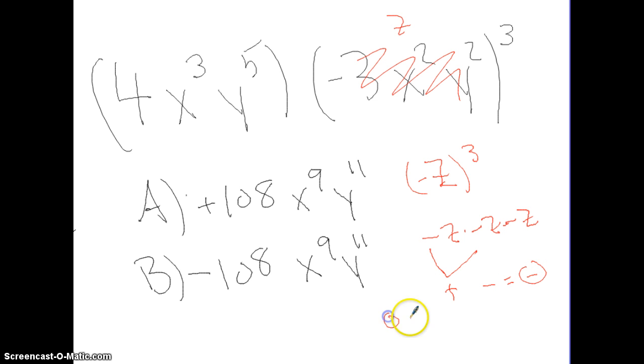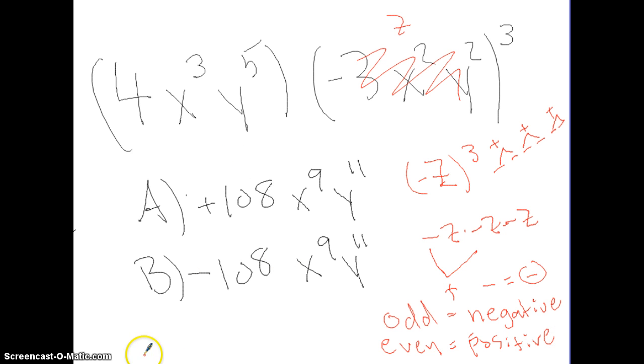If you have an odd number of negatives, the answer is negative. Because when you're doing your calculation, every pair of negatives makes a positive. And, well, you've got an odd number, so they pair off, and then there's one left over. And if it's an even number of negatives, these pair off to make positives, and there's nothing left over. Every pair makes a positive, and so if you have an even number of negatives, 1, 2, 3, 4, 5, 6, every pair of these makes a positive, and so the answer is just positive. Evens are positive.